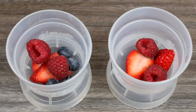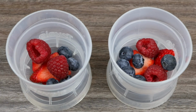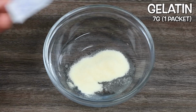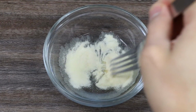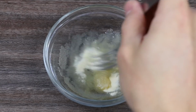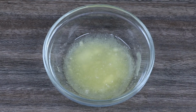So if you're using two molds like me, just equally distribute the fruits. Looking good so far. Alright, now we're going to pour a packet of unflavored gelatin into a bowl filled with cold water. Now we're going to let this bloom. You can use a fork to mix the powder around a bit, and then let the powder do its work. The powder should absorb all the water in like 3 to 5 minutes. This is very important because this is what's going to keep our cheesecake spherical. Without it, it'll be a fail.